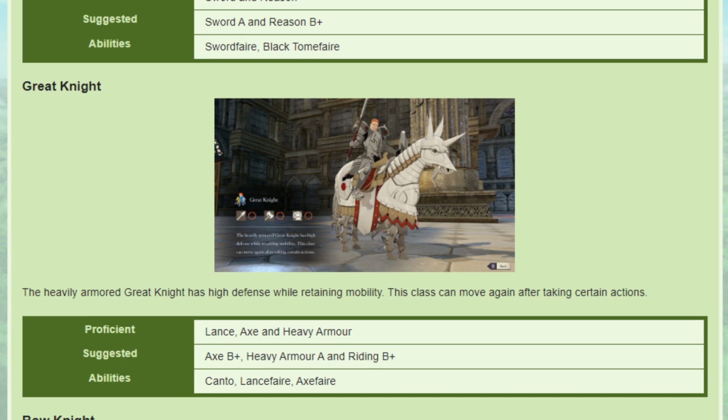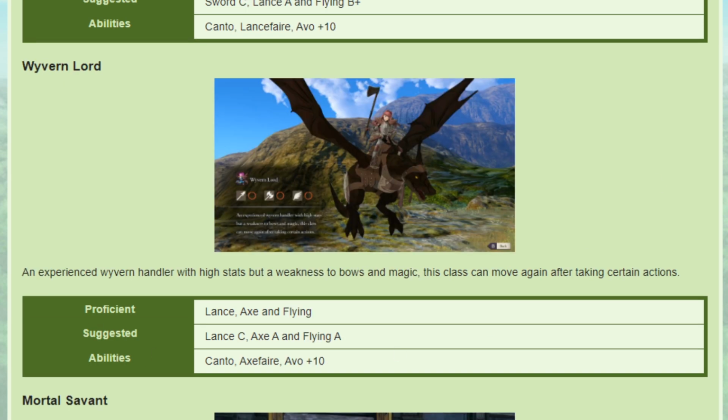Now the next class that most people will say is his best class is Wyvern Lord. And for most physical units, this is true. Wyvern Lord, at least for males, is really great. I think I might prefer Falcon Knight for females in some instances, but Wyvern Lord's really good. Axe Faire works well with his axe proficiency. It's easy for him to get there. He doesn't have proficiency in flying, but it's not hurt. Honestly, he'll learn it anyways, especially if you just put him into Wyvern Rider first.